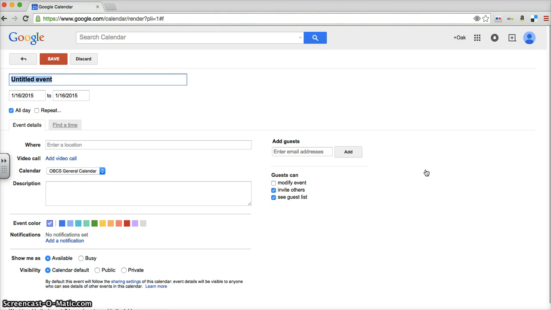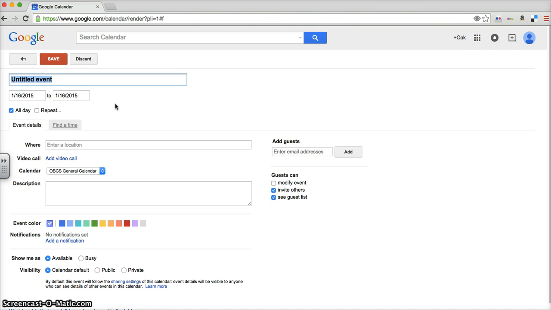When it comes to adding things to the calendar, the more information you can put in there, the better. Generally speaking, people will get used to consulting the calendar if you add everything there, and it'll actually result in way fewer emails and phone calls for the school for detailed information about whatever events that you have coming up. The other nice thing is you can refer people to the calendar. Whenever they ask questions, you can just send them the link right to the calendar and say, this is where the information is. In the future, you can just go there. So it becomes more self-serve and saves you a lot of time in the long run.